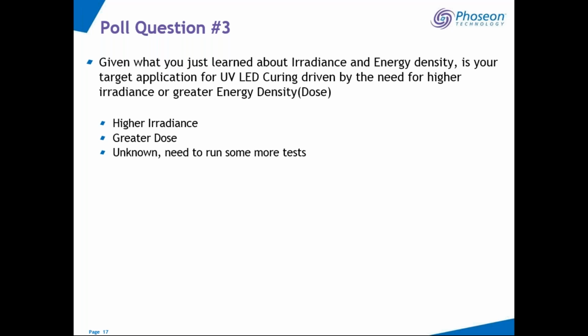79%, the greater majority said they are unknown and they need to run some more tests. Thank you for sharing that. I think that is very common at this point in time, in that we have really seen just in the last 18 months a greater focus on understanding what are the dosage requirements, the energy density requirements that each press has.